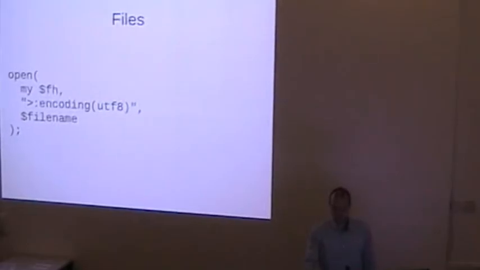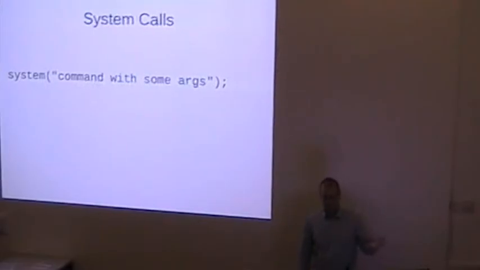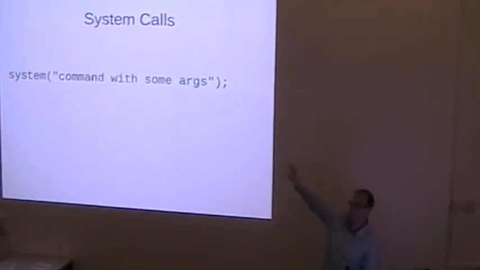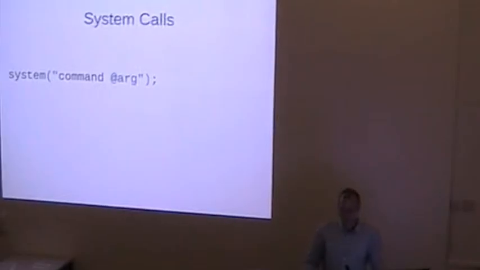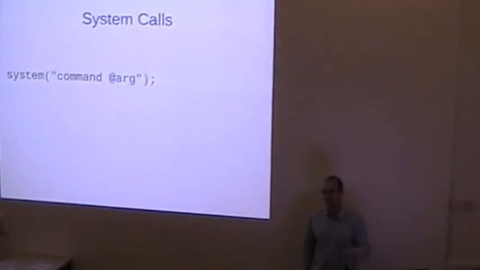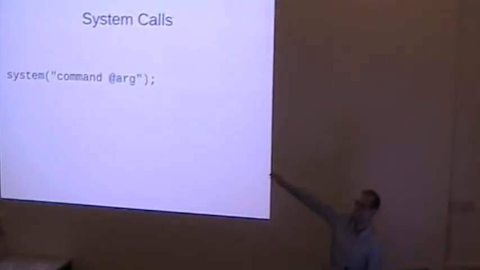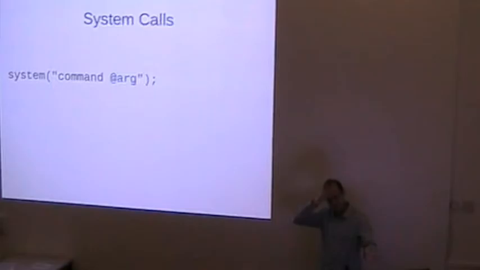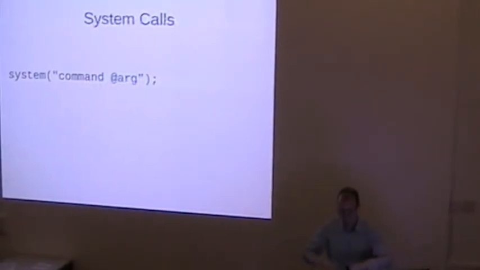Just like when you're dealing with files, you might be using system calls to call external commands. And the way that you do this is you call system with your command. That gets passed out to your shell, and your shell then executes it. And if you wanted to supply the arguments to that command yourself, then you could put them in an array here, and that's going to work fine. Except, what if that arg contains something nasty? What if one of your arguments contains spaces? Well, then they're interpolating into this, and now you have to escape the spaces, but then what if there's a semicolon and someone runs rm -rf boot and stuff?